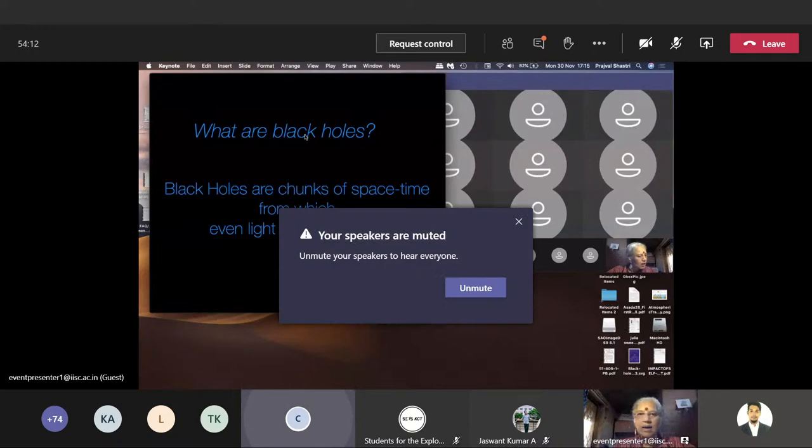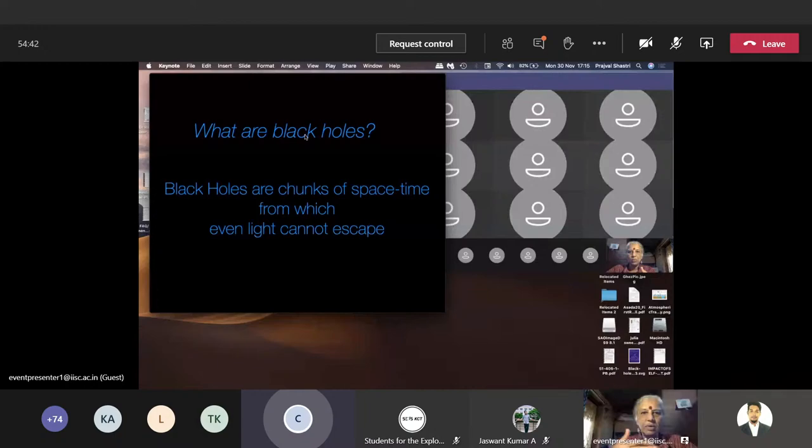One very simple intuitive way of getting our heads around the fact that space and time are very interlinked is to think about a description. If I say that I am at the southwest edge of Bengaluru, that is a description of where I am, but that's not a complete description because I have to say I'm at the southwest corner of Bengaluru city now. Because I wasn't here yesterday, maybe, and I will not be here next week. So in that sense, space and time are both needed and interlinked. And of course, the idea is more complicated than that. But for the moment, that is a sufficient intuitive idea.